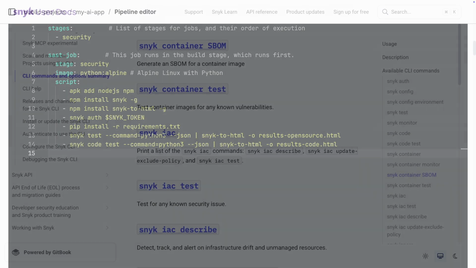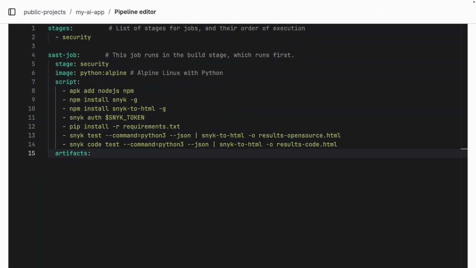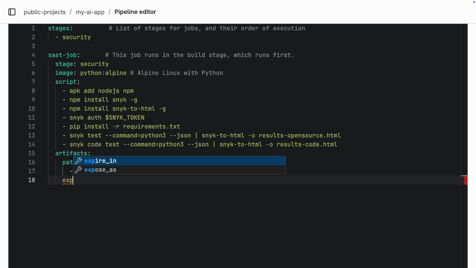attacks. In addition to the OSS and code scans, Snyk also offers container scans and IAC scans, which is infrastructure as code scanning. We don't need those in this particular setup, but depending on your project, definitely play around with all the different scan parameters Snyk has available. Our scans are all set, so the only thing left is to define the artifacts of our pipeline so we can actually see the test reports after the scan runs.